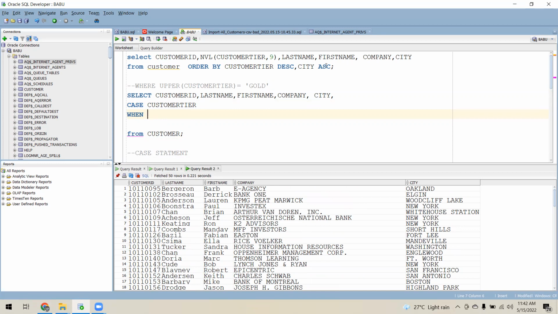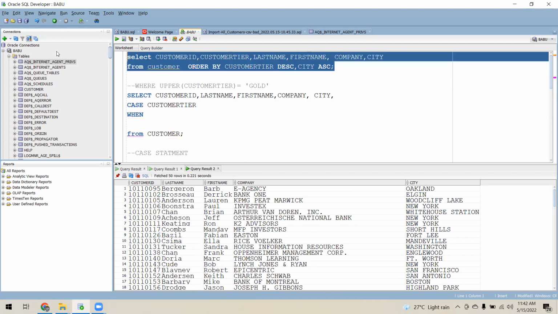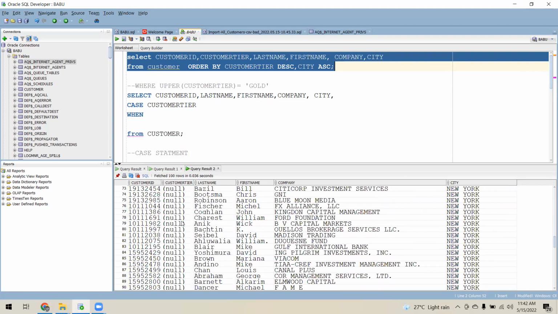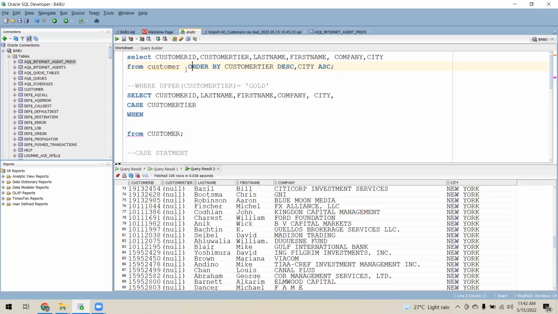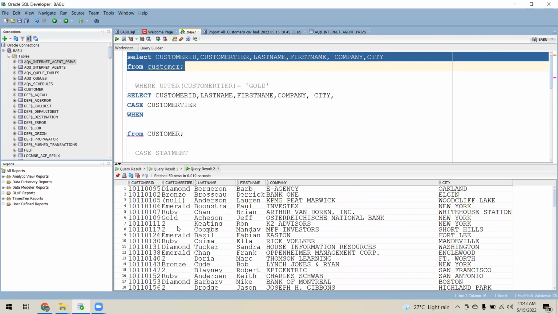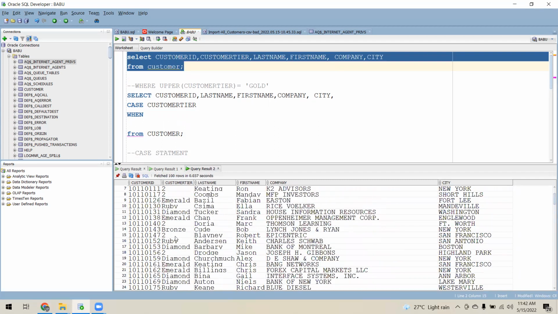Customer ID, customer type. Remove this order by also. I'm just doing a simple select star from this. Now you have diamond, bronze, and all the values are there, right?